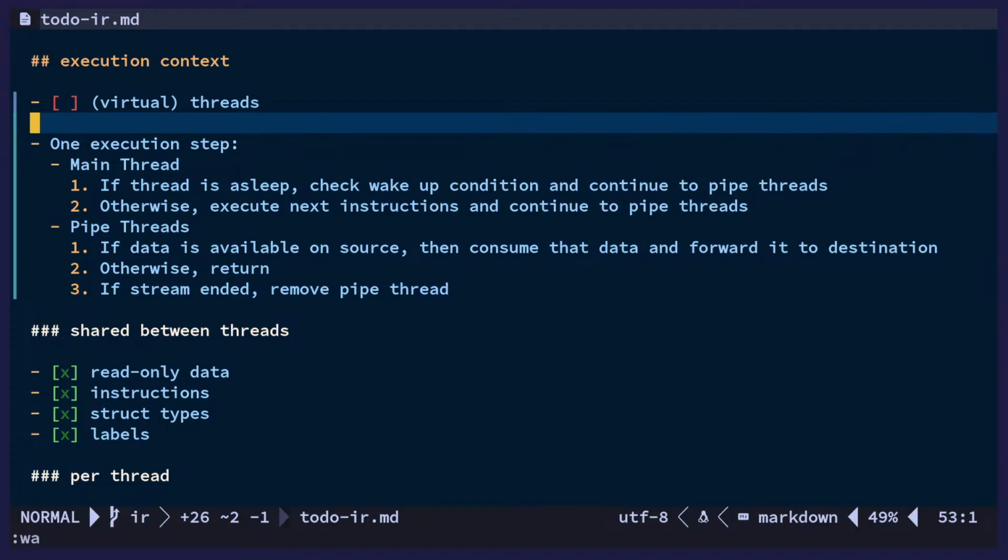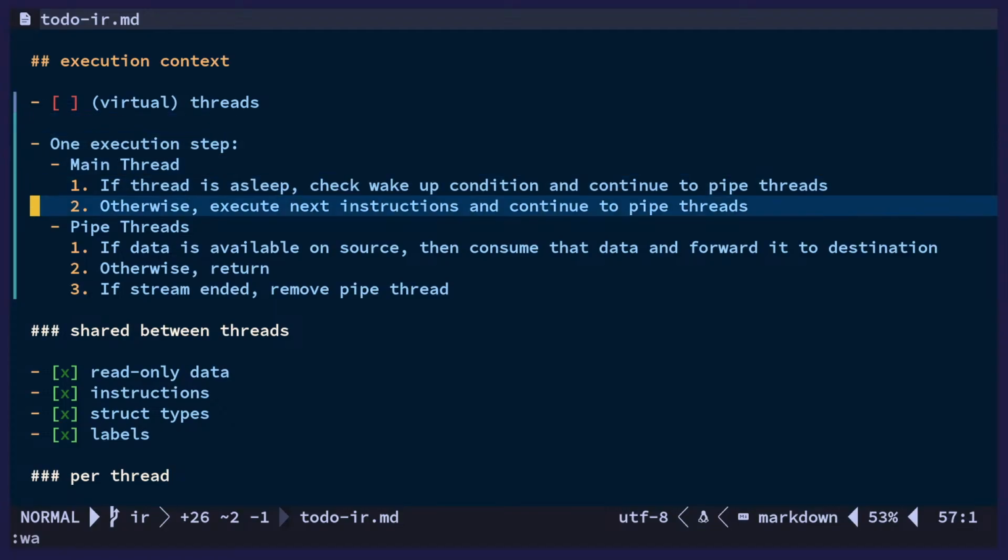So that we could do that. We could also have generic threads that are not pipe threads, that are just executing some kind of code. And then the question is, okay, how do we assign the code for them? Do we just spin up with some context and go? I mean, we could do that. We could just tell it, hey, this is the instruction address that you need to start at with this context here, and then just go until, I guess, it's done. And it would have some kind of process ID, like virtual ID.